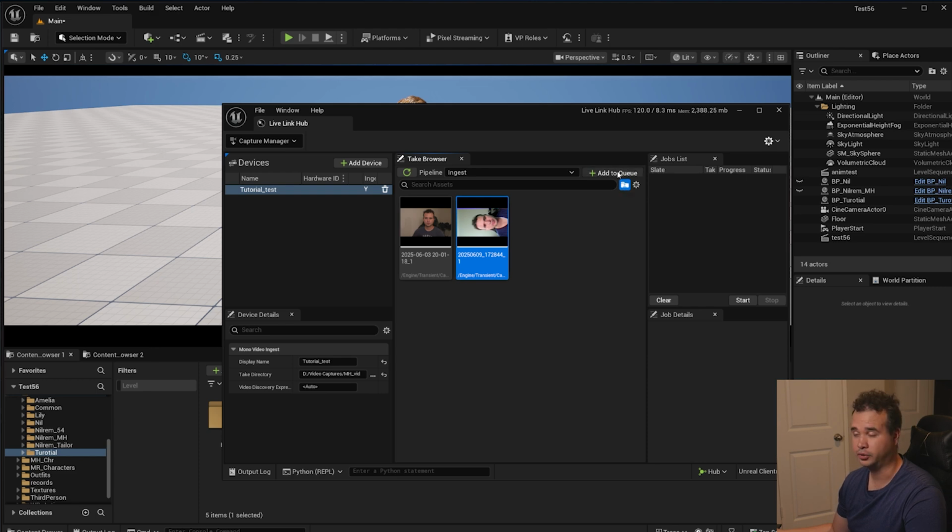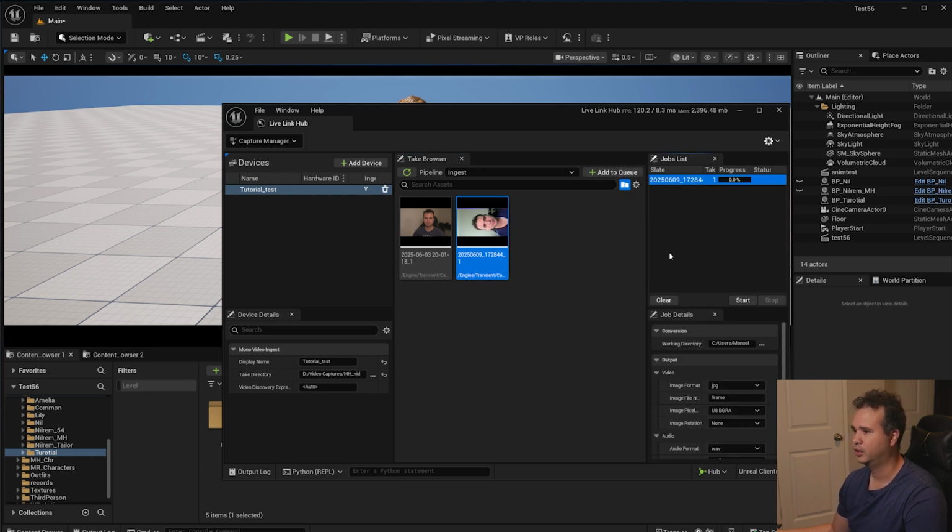So we just click on the video that we want to use. We click on Add to Queue. Then we click on Set Video, and first we are going to tell it where to save. In my case, I already have a folder for that. And down here, you're going to select your format. If you select PNG, it's going to take a little bit longer than JPEG. So for the purpose of this tutorial, we're going to leave it as JPEG.